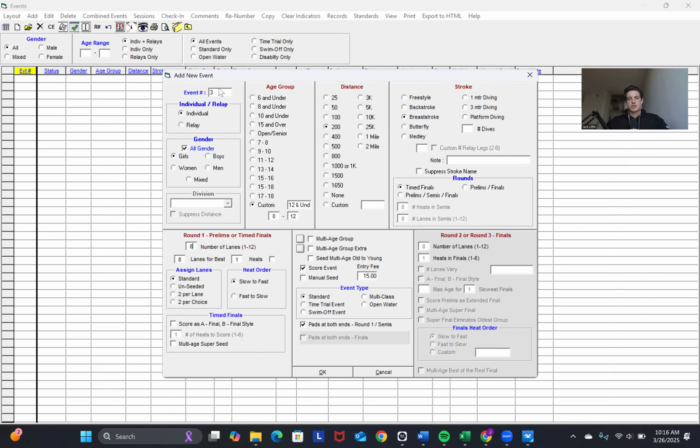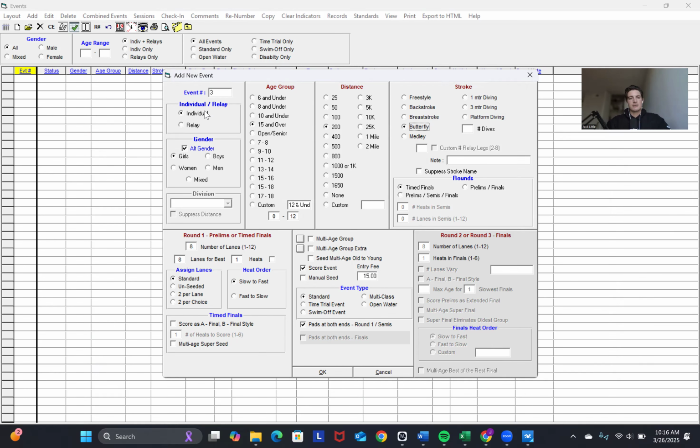Okay. And so basically once you do that, now we're on three because I clicked enter again. We got 15 over two breast. So we'll do two butterfly now since we already did two breaststroke. So now we're on event three. It's girls. Now all I'm gonna do is click OK. And then I'll switch whatever it is, the age group or the stroke, and then I'll go OK.